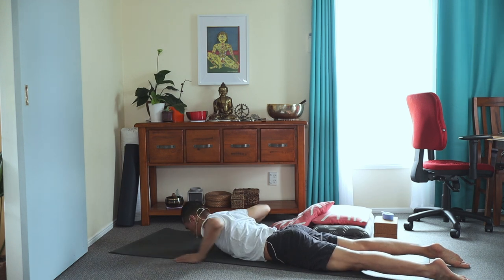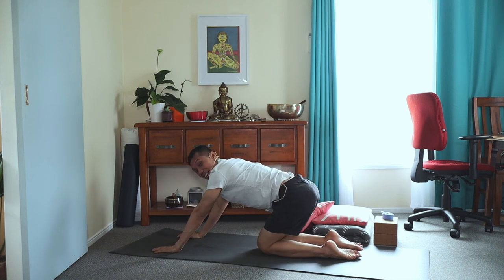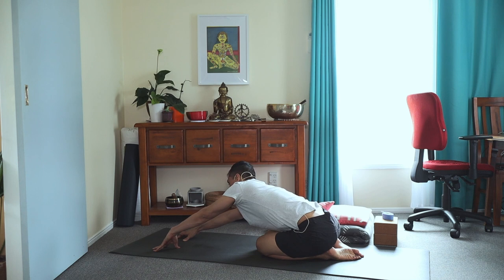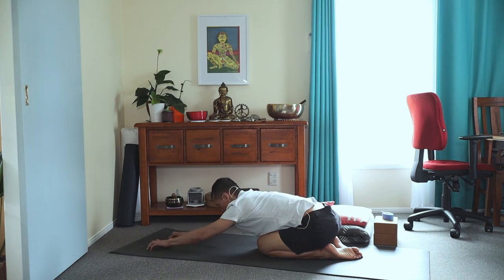All right, place your hands beside the chest. We're pressing to kneel. Knees hug under our hips and then move the hips back. You might move your hips in a mild adjustment from right to left and around. Breathing in, forward the spine.